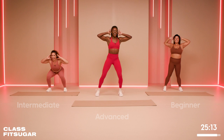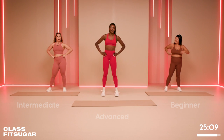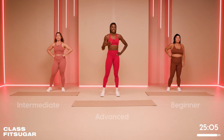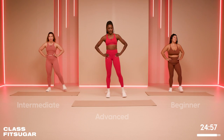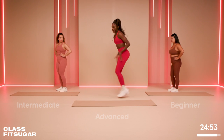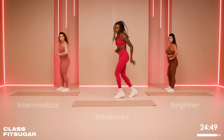Just give me two and one. Deep breaths. We're gonna have some scissor jumps next. Enjoy these 10 seconds. Even when you're in your rest, nice deep breaths. Controlling everything that's going on, even when you're in your rest. Next up, we're gonna have some scissor jumps. Really simple here, keeping your legs right underneath you and using those arms. Core strength all the time, okay?